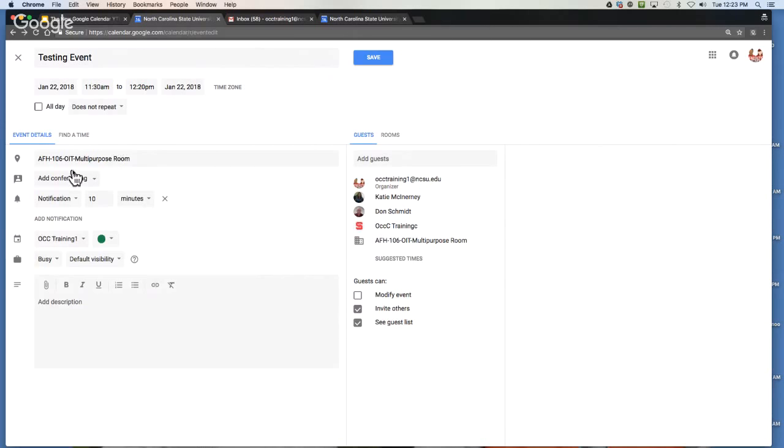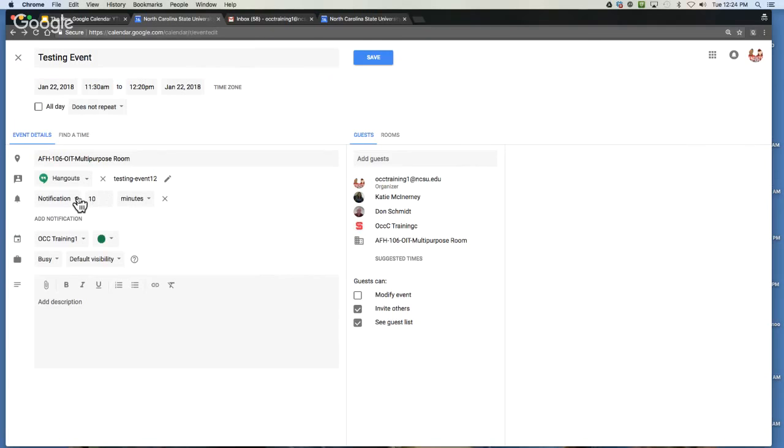A few other things I want to note here. The conferencing options have changed slightly. So if you want to add a hangout, you can click on the drop-down option and click Hangout. It will automatically create a name for your event. You can edit that if you want to. There is a limited number of characters that you can incorporate, so just a heads up if you are changing that name. Once you confirm the name and save your event, all of your guests will be able to open up the event details and simply click on the name of your hangout and they can join that call.